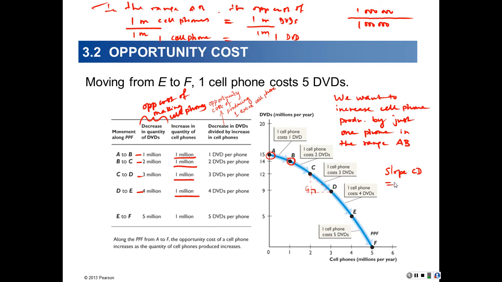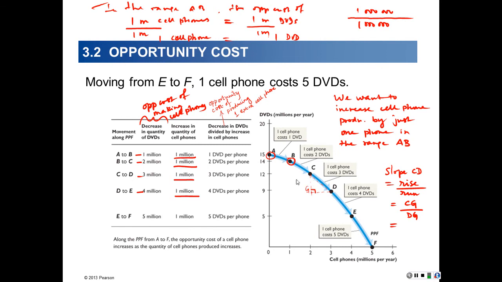Is it -3? Hang on. What's the formula for slope? Rise by run. Do you remember that? Rise by run. So in this little triangle there, what's the rise and what's the run? The rise would be, what's the rise? CG. And what's the run? DG. Is that correct? Yes? And what does that convert into?